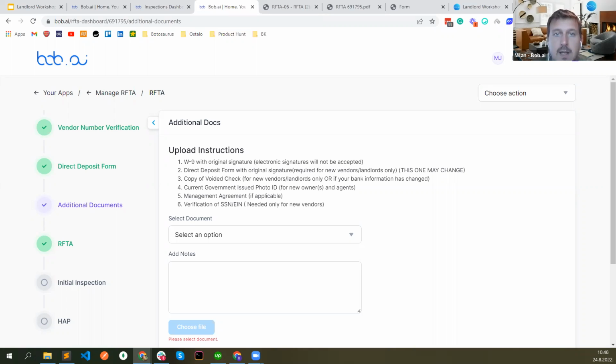Is a house with an attached garage apartment considered a duplex? I'm not sure, to be honest. Maybe if some other landlords have a question like that, they can write in chat. So the question is, is a house with an attached garage apartment considered a duplex? I do not know.